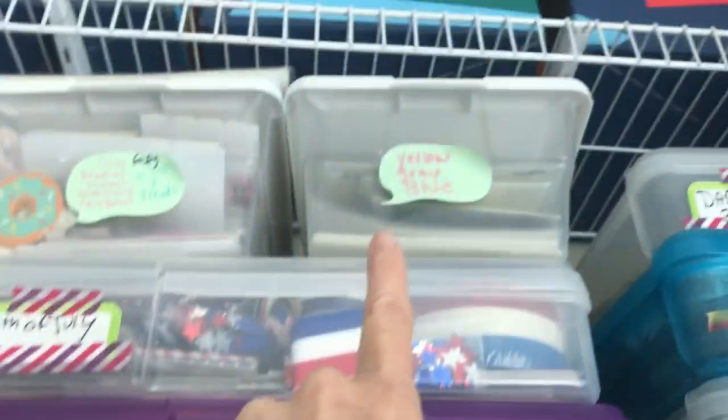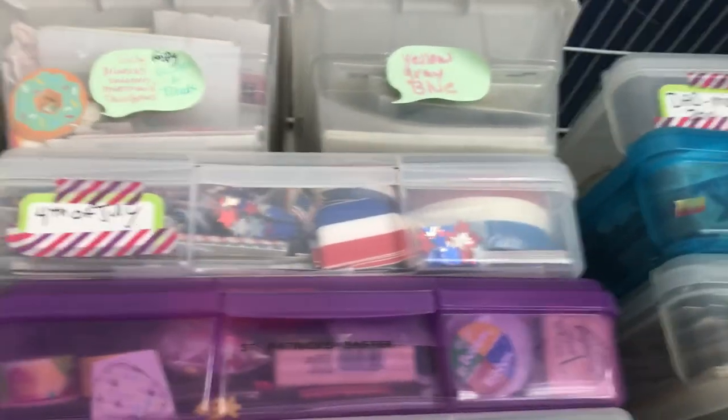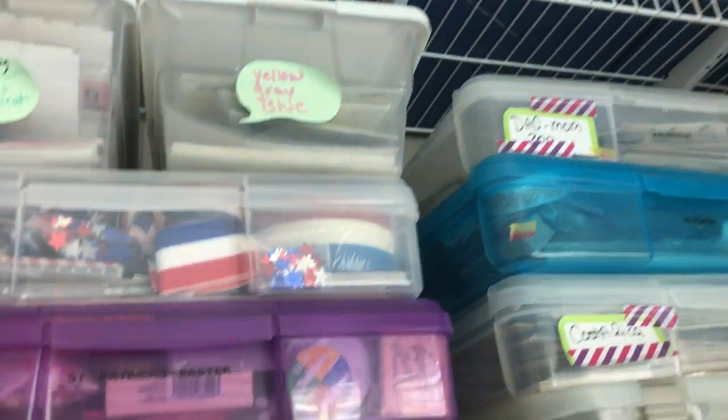And this is like weird stuff, like yellow, gray, and blue stuff that I have a really hard time matching stuff to. And so I keep it all in there. That way if I come across something, I'm like, boom, goes in there. And hopefully I'll be able to make something with it.